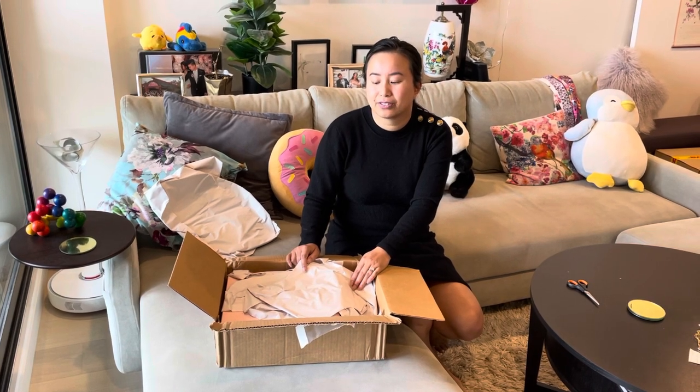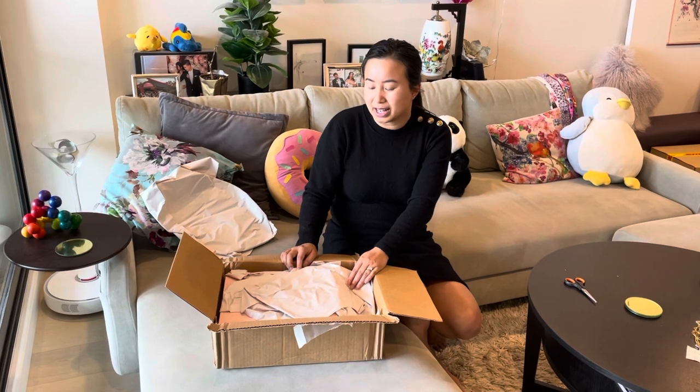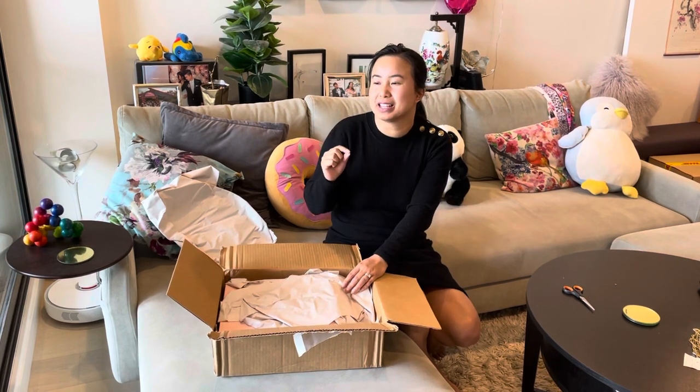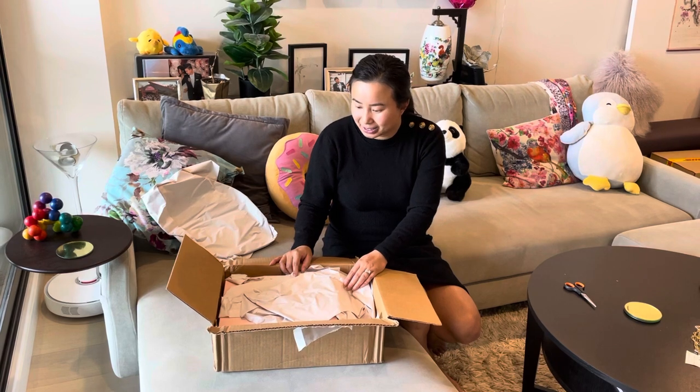So I've been doing some research and couldn't find them, and then eventually found them. Had to pay, got a discount. You know when you sign up to mailing lists and they give you like 10 or 15% off your first purchase? And then cool, discounted, and then boo, have to pay import tax. So it ended up being slightly cheaper than if I had bought it retail here. Anyways, let's do this.